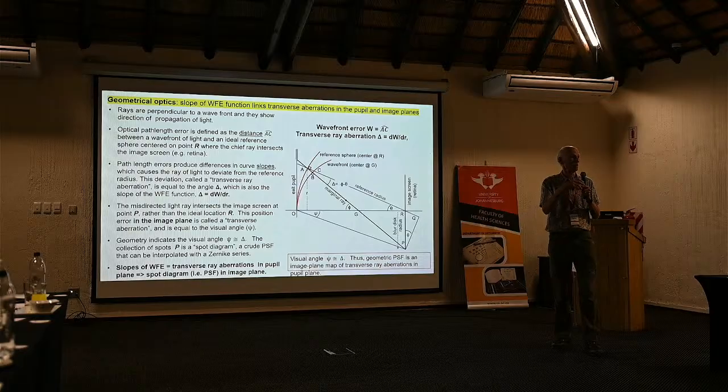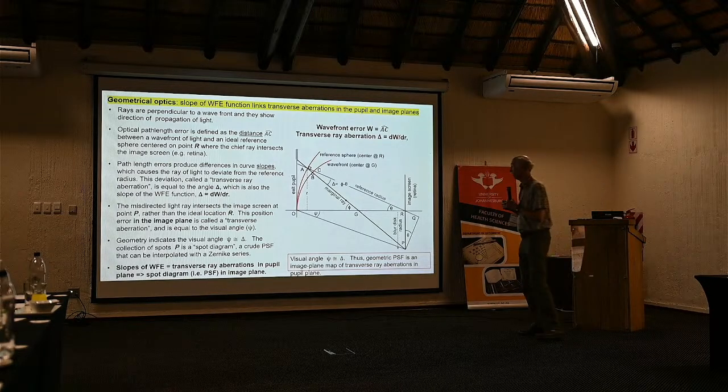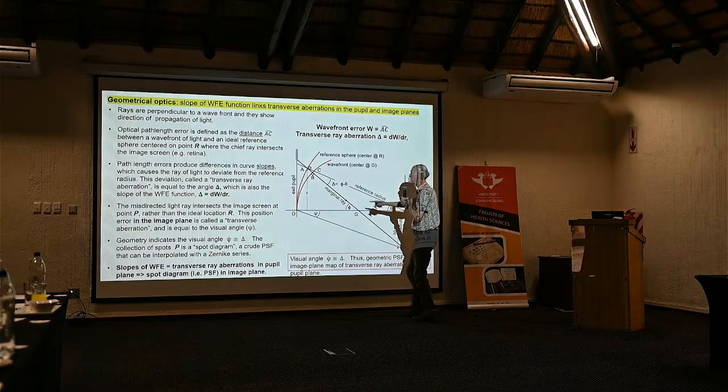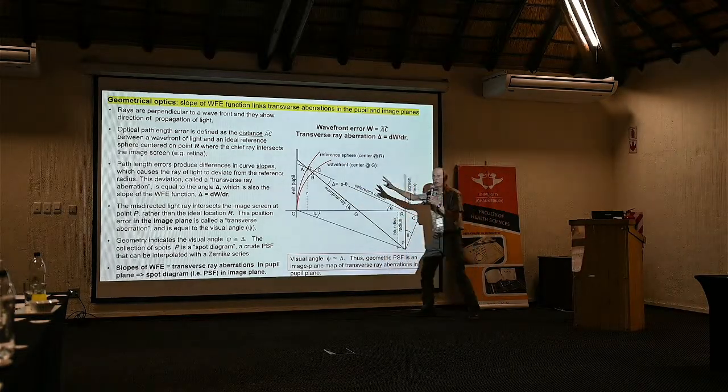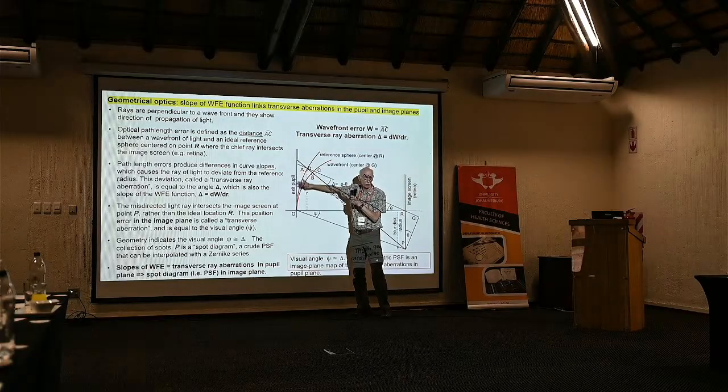And all you have to do is take that formula and calculate the slope. And we do that with calculus, take the derivative. And usually you do it in Cartesian coordinates. You take the horizontal derivative and the vertical derivative, and together it will tell you the direction of the ray. So delta actually has two components. It's got a horizontal and a vertical component. Okay, so all of that's happening back here in the pupil domain.